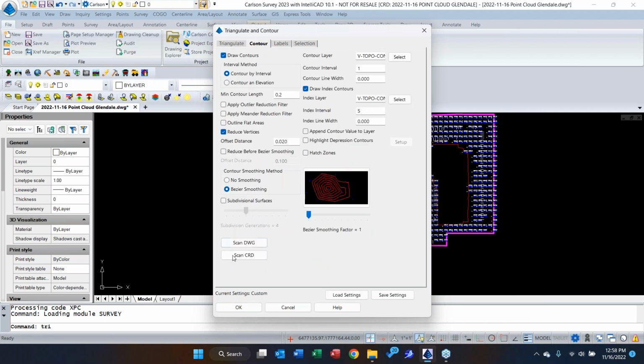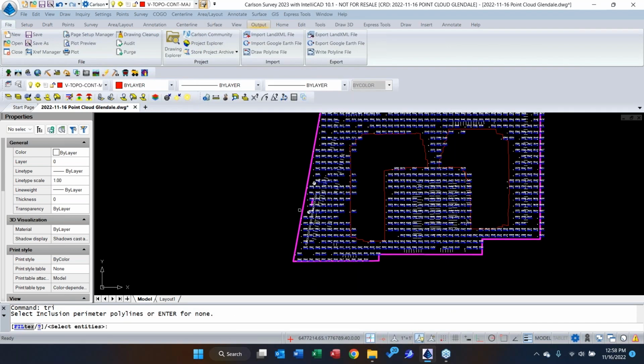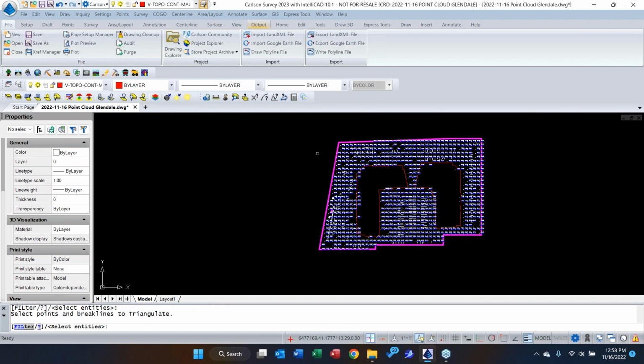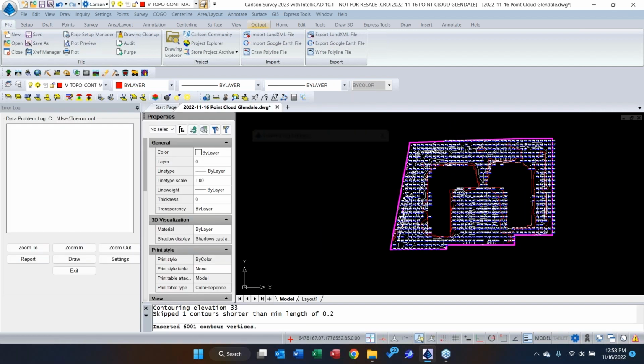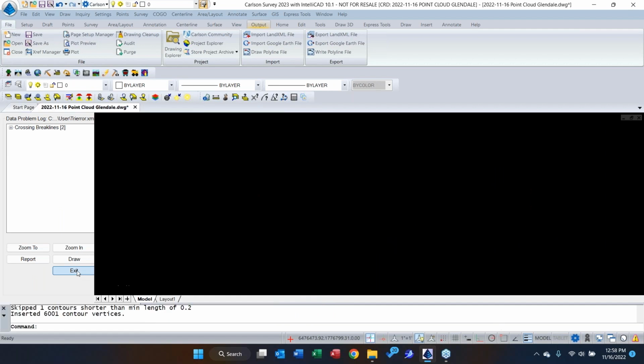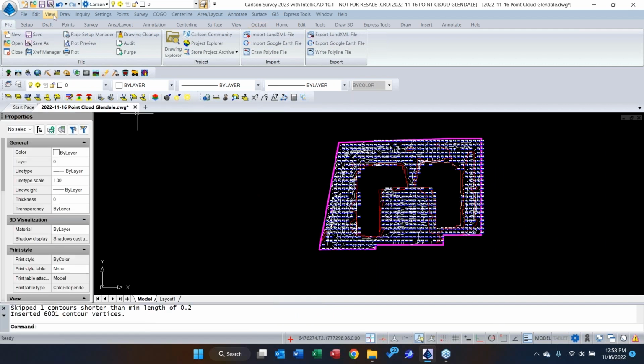This is fine. Keep my defaults there. Okay, my boundary lines. So there's my boundary line. I drew that on CAD. Perfect. My exclusions, well, the buildings, we got them from the new building tool. Let's hit enter. And then my points and break lines and everything else. So, you know, Carlson, this is what we do. And off we go. Perfect. And we have that. Let's go take a quick peek.